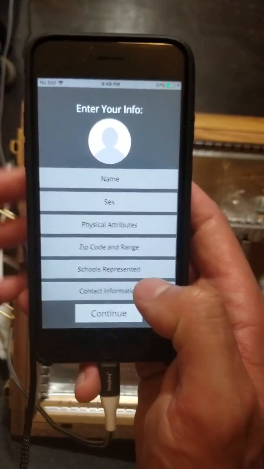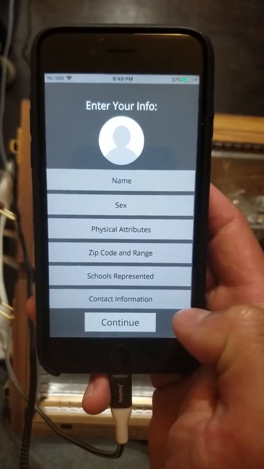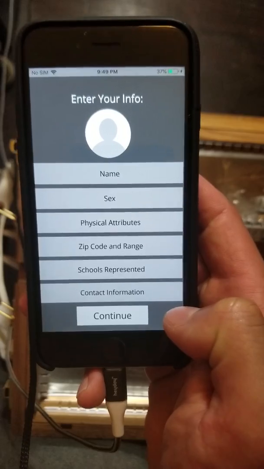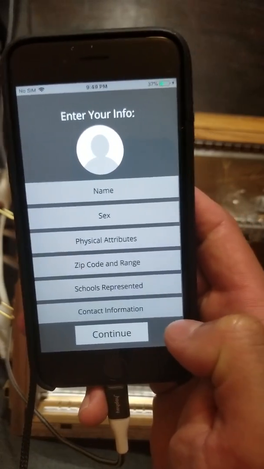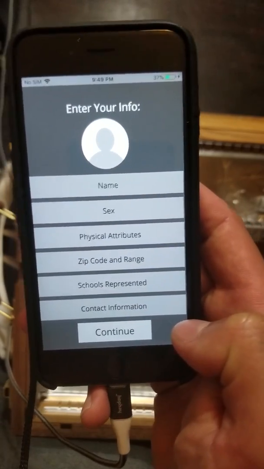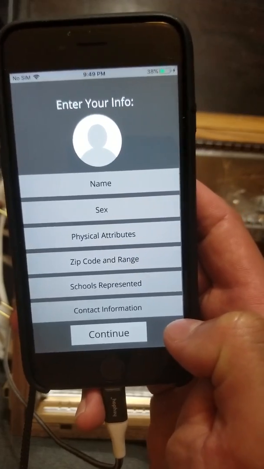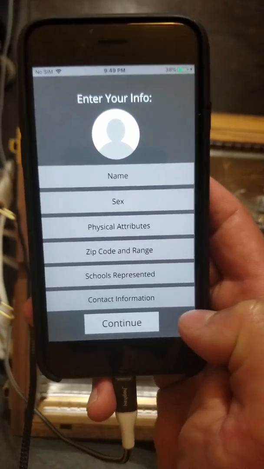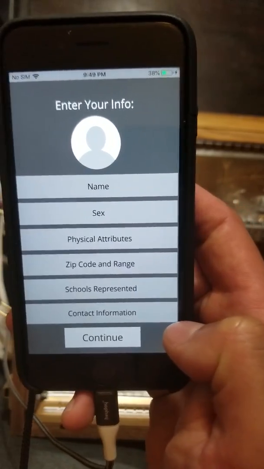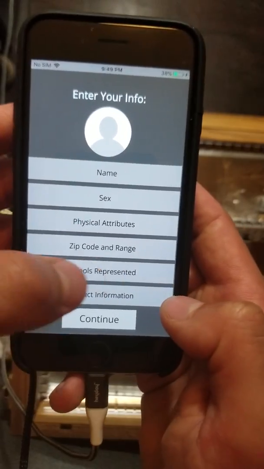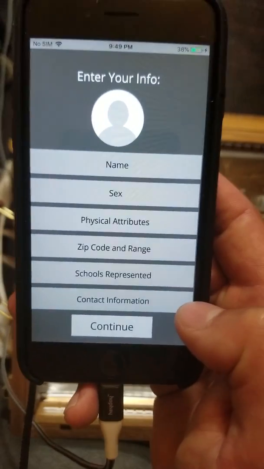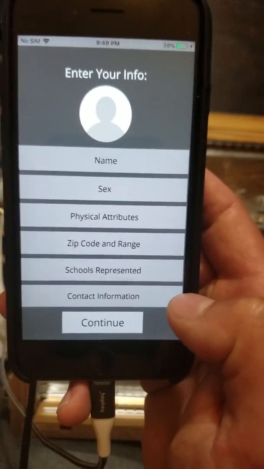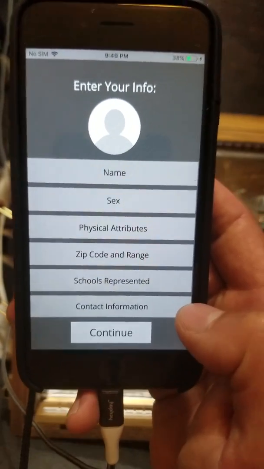Down here, schools represented, another important feature because as we know, there are certain schools that require you to be previously listed in their system, or at the very least previously approved by the coordinator of that particular school before a model can work there. And then down here, contact information. Contact information would be viewable once someone books you, once an artist books you.